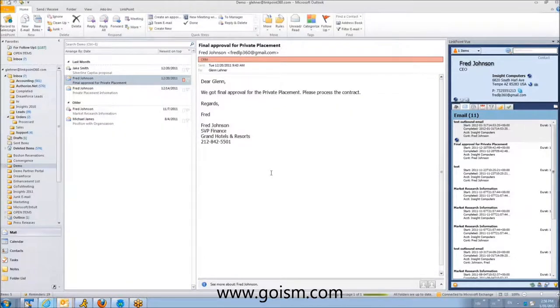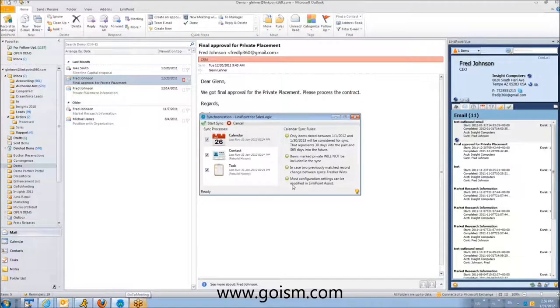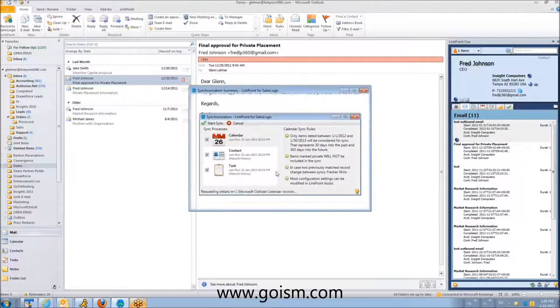And that meeting is saved inside of Outlook. Now, I'm going to run the synchronization process manually, which means I'm going to do it now, and I'm not going to do it behind the scenes. However, typically the synchronization process can be run automatically behind the scenes, so there's no user interface. So I could be working in Outlook or in SalesLogix, and all the data between both systems will automatically synchronize without me even knowing. In this case, I'm going to do it manually, and we're going to see a lot of screens. The screens that we look at now would not appear if it was being done automatically. So I'm going to do it manually so you can see exactly how LinkPoint is thinking.